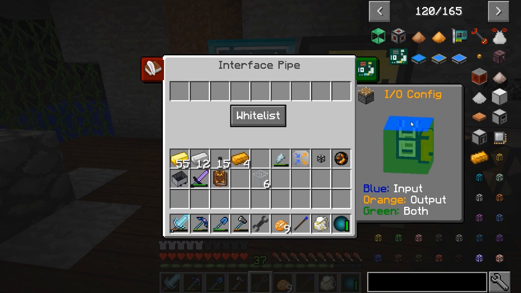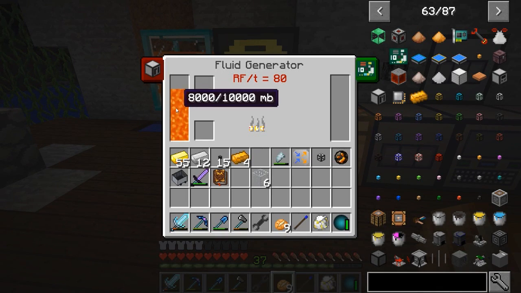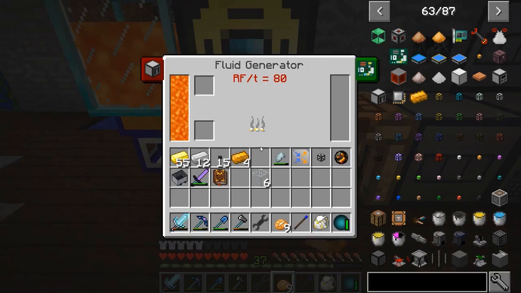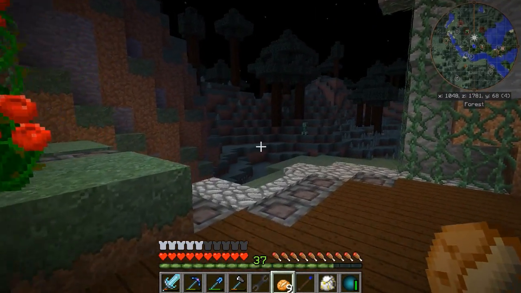So we're going to set this to output, and then this side we're going to set to input. That should keep it from constantly going back and forth. Should just keep this nice and full, not sending us any more. That looks right to me. I like it. Good stuff. All right, let that thing fill up with some power in the meantime.